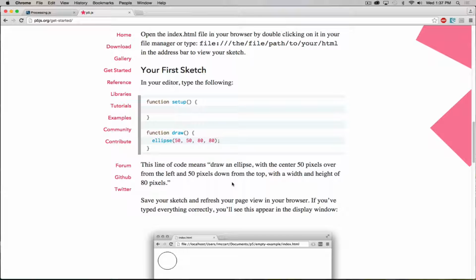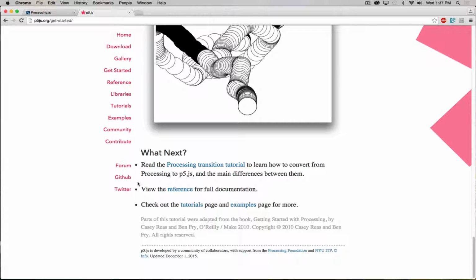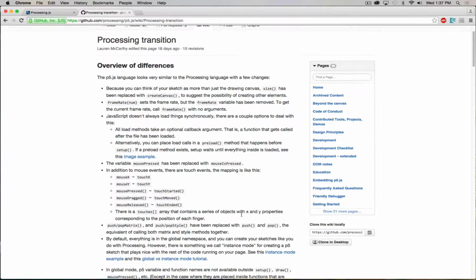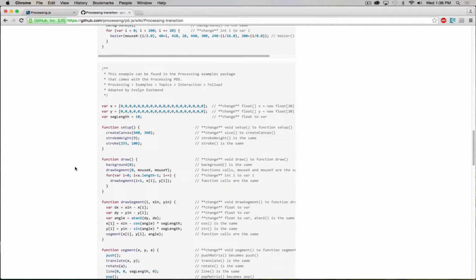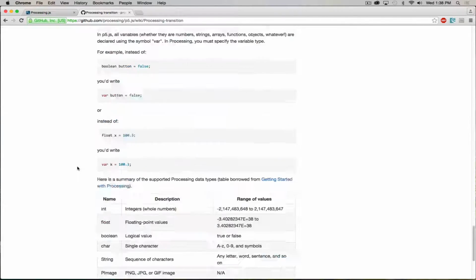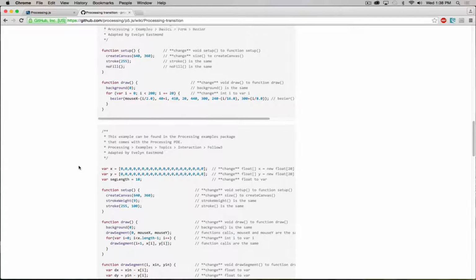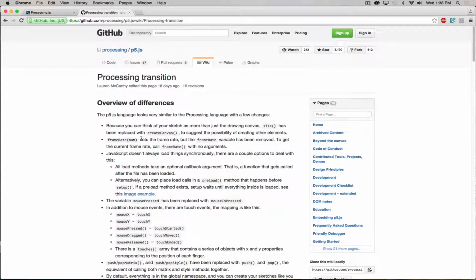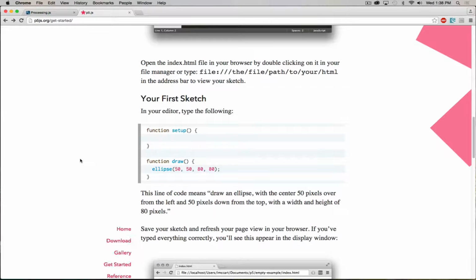Now, there'll be a few differences in lines of code that we will do a little bit different, and we'll learn about those as we get to them. But the instructions here are fairly straightforward on how to go. Now, if you read the processing transition tutorial, it talks a little bit about what is different and what are things you may need to know to convert your sketch over. So it talks about what you need to do to convert it over if you're so inclined. So you can go and find those instructions and work with it.